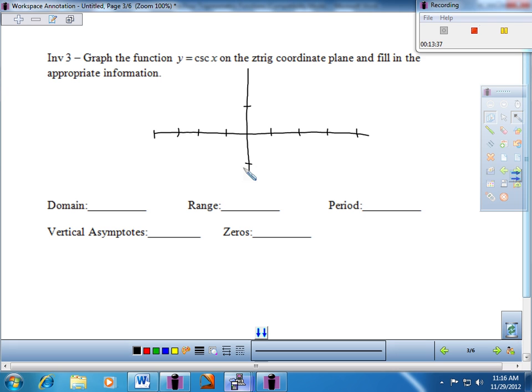And then I'm going to ask you to very, very lightly on your paper sketch the sine function for me, and you're going to do it dotted. So remember the relationship. Cosecant is the reciprocal of sine. And so what we're going to do is take all of those sine values and flip them. So let's do this. I'm going to do it dotted up here. So the sine function, if you remember, starts at the midline, goes up, then comes back down, and then comes back up, kind of like that right there. That's one iteration in the sinusoidal loop.